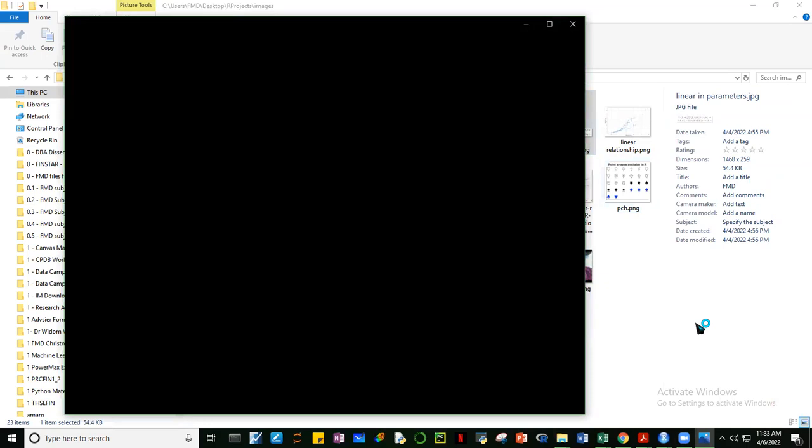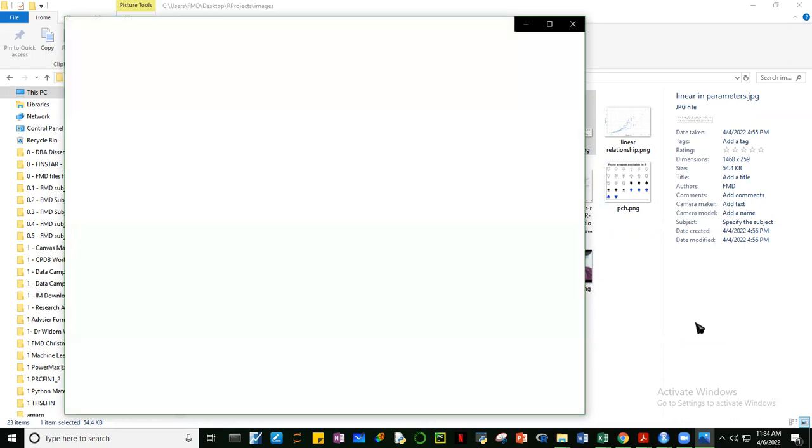Okay, pag linear in parameters, guys, sabi natin, the parameters should not take a form other than a linear form. Ibig sabihin, hindi siya naka-square root, hindi siya naka-log, hindi siya naka-cube root, hindi siya naka 1 over x, hindi siya pwedeng 1 over beta, because it will be very difficult to determine the value of your parameter if it's not linear.